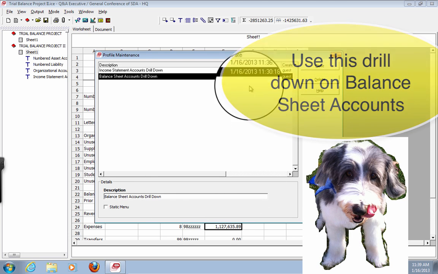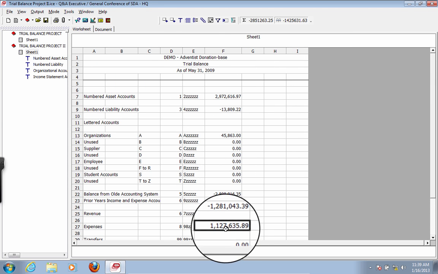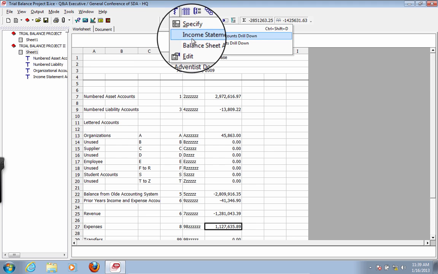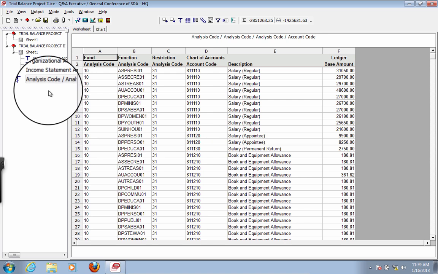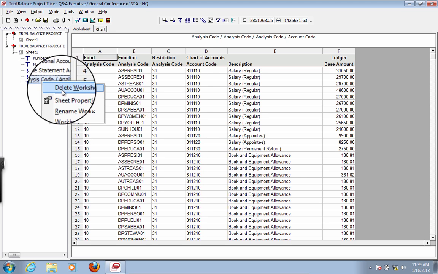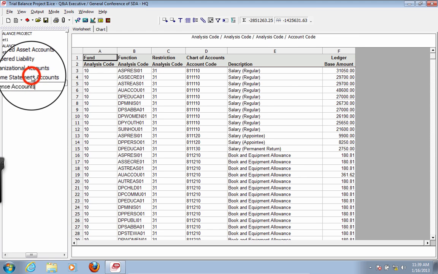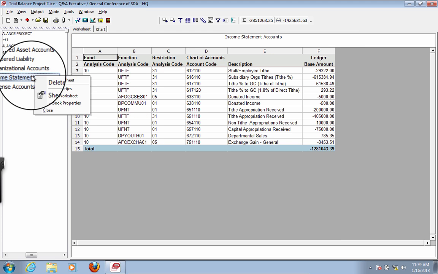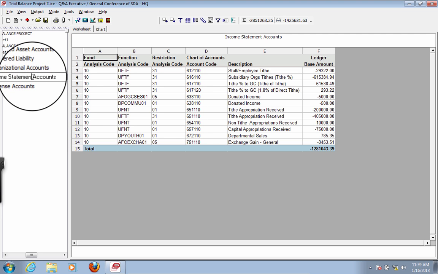Okay, so I will close that, and so now when I put my number over one of these things, it will pull down what I need. So I want income statement account drill down. Alright, and so we will name that expense accounts, and I see I misnamed this one right here, and that would be not income statement accounts, that's just income accounts, or revenue accounts.